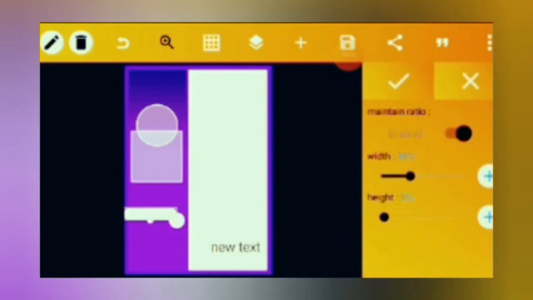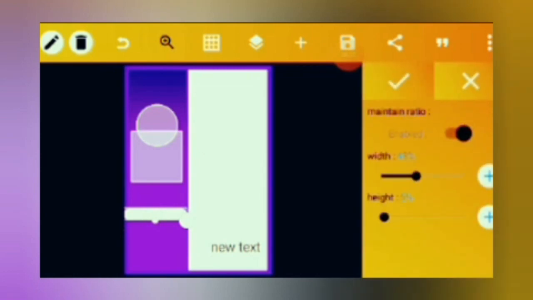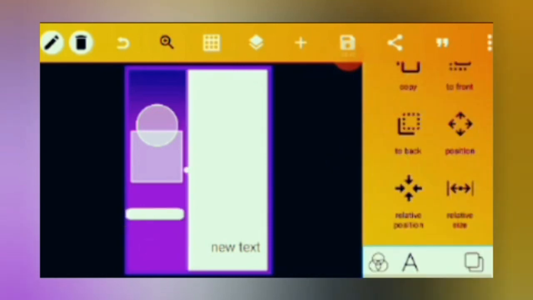Go to the relative size, uncheck it, reduce the width. Oh, it's too much. Reduce it to 40. I think 40 is very good. So for the position, shift it, and click here.